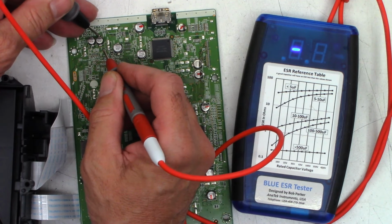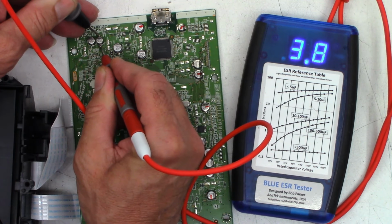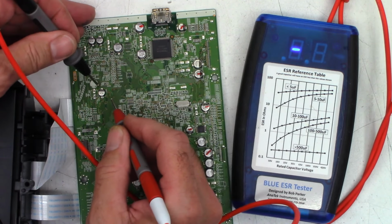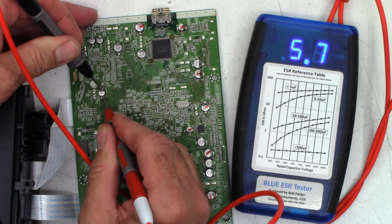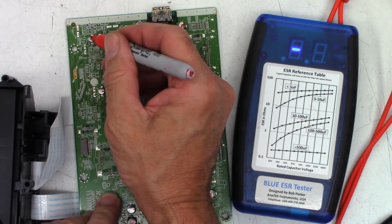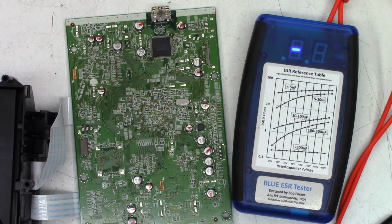0.42, not that bad. 3.7, 3.8, bad. 4.4, bad. 5.7, bad. These things are toast. Bad, bad, bad. You're a bad capacitor.